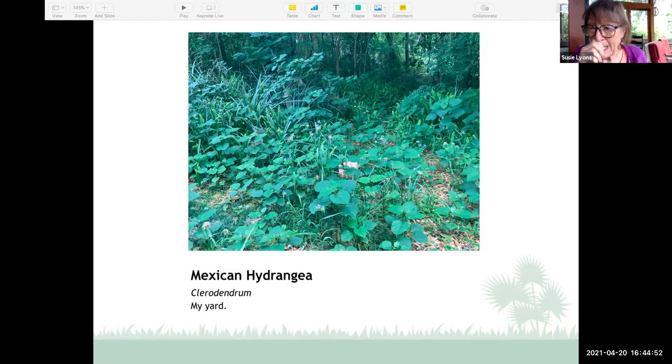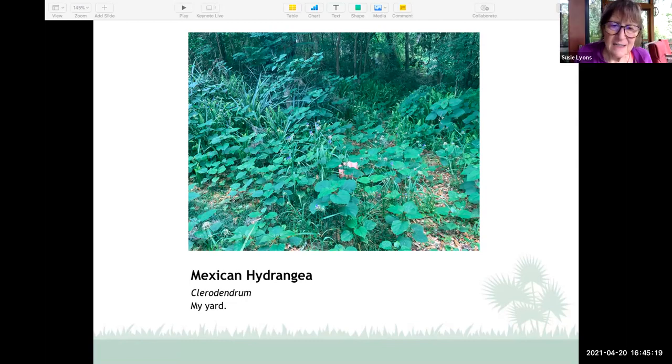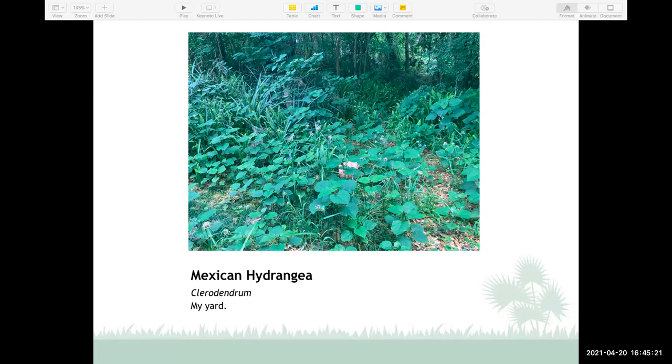I have some in my neighborhood, and I was talking to somebody the first time I ever saw it. I said, "Oh, that's beautiful, a clerodendron." She said, "You don't want to get this," and pointed me to the neighbor's yard where it had already spread and was continuing to spread. It's one of those. I wouldn't recommend that to anybody. It's beautiful, and the flowers are spectacular, and there are several other different types of clerodendron. But they are a bit of a problem.